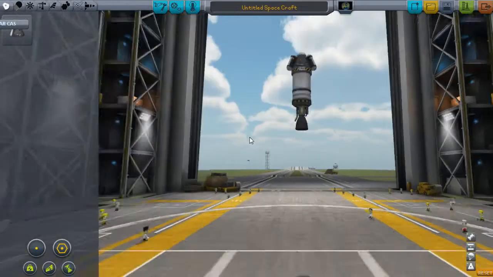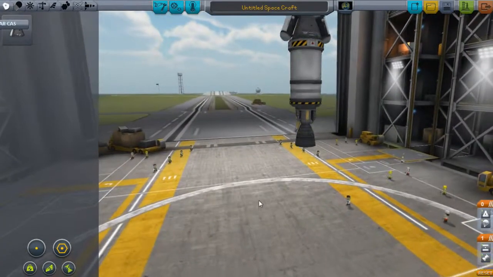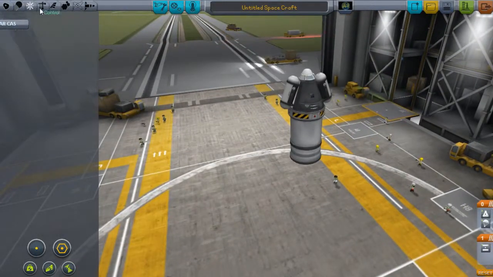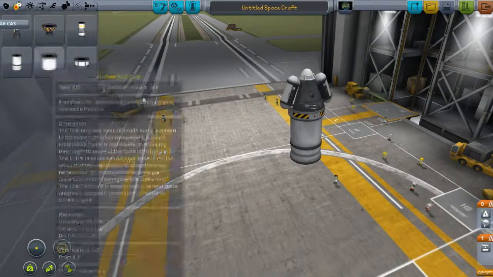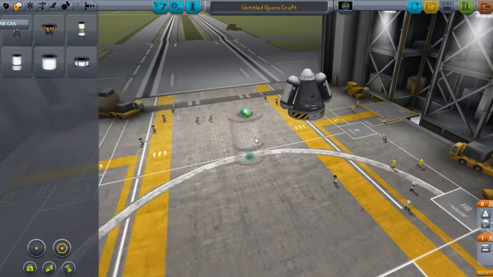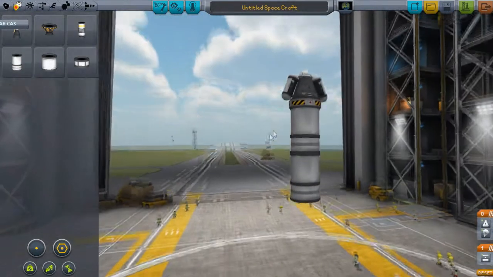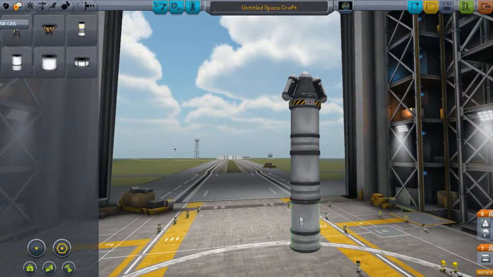Anyway, let's try and get into space at all with what we have. Just at all, not even necessarily stay up there. Okay, first things first, probably a good idea. Actually, I just traded out the same one for the same one, didn't I? Crap. Okay.